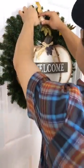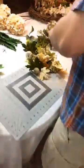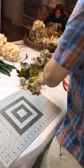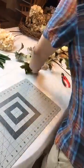And for those of you who are just tuning in now, we're making a simple fall wreath in the colors cream and greens and browns. So next, I'm just going to take all of these over here. So what I recommend doing is starting with one type of greenery at a time. That way you can evenly disperse it throughout the wreath. So I'm going to be working with these today.